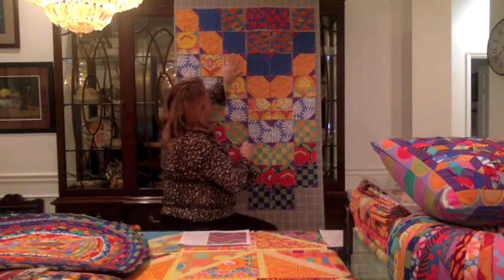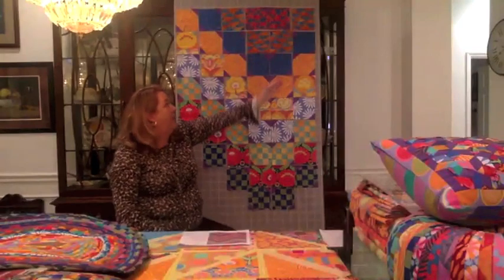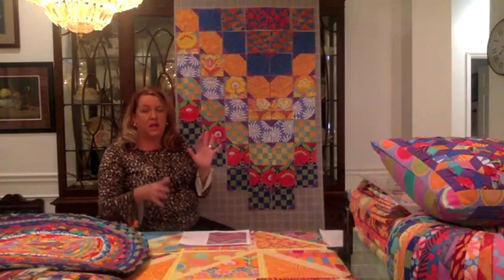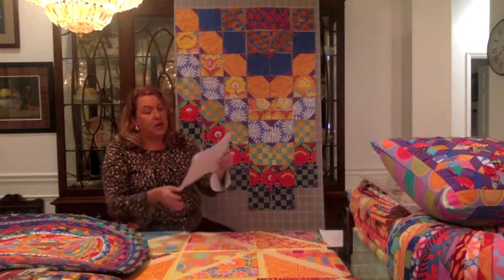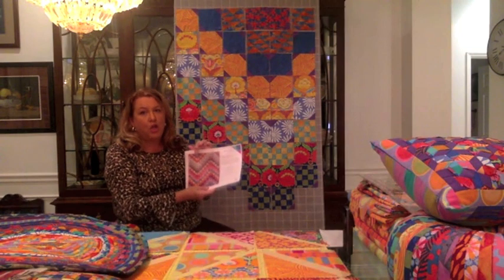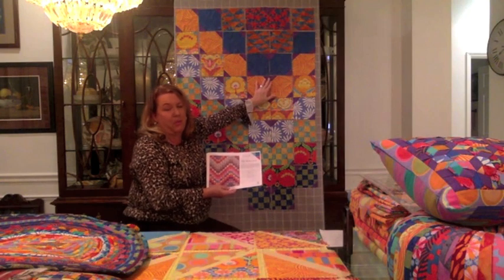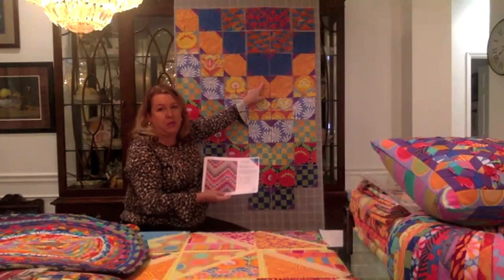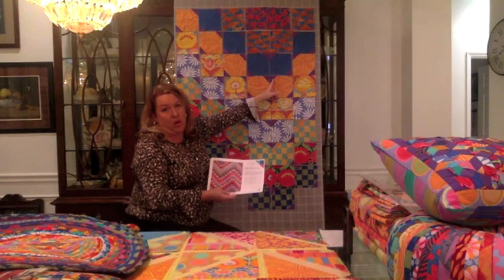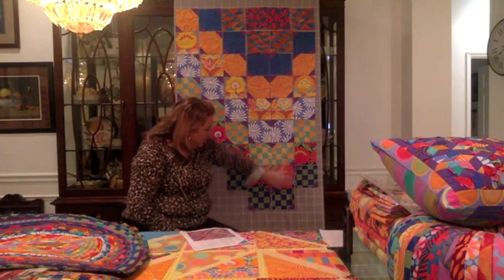When you're putting this quilt together, you can see how the point of the blue comes down and then goes back up. I put this blue here to make it stand out on the computer screen. It's really important that you pay attention — it's very subtle in this pattern. As the points come together, you want your purple corners to come together. It's really obvious on the raked pumpkin. These two rows are put together, so the purple is going to be in the right corner, and by the time I get to the raked pumpkin at the bottom of the point, I'll switch and put the purples on the left corner.